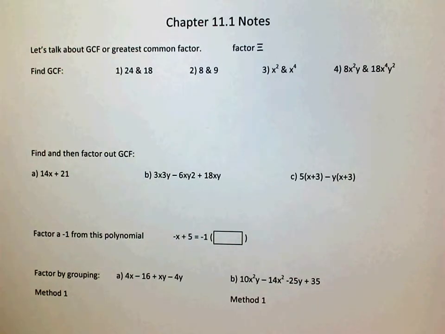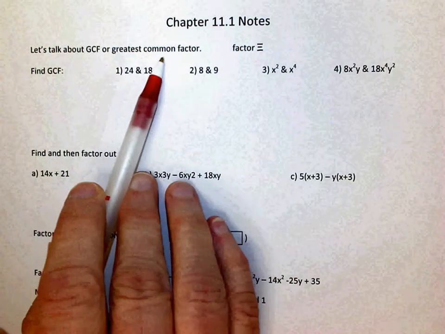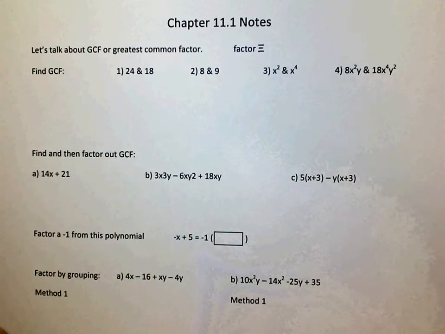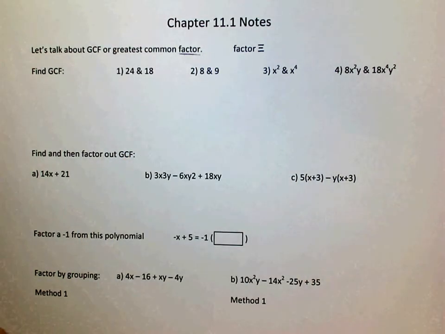Okay, we went through chapter 10.7 for module 4, but now we're actually going to get into some meat and potatoes with factoring. Let's first talk about GCF, or greatest common factor. Everybody always gets this confused because they think greatest means it has to be the biggest number or something bigger than the factors you're looking at. The problem is the word factor.